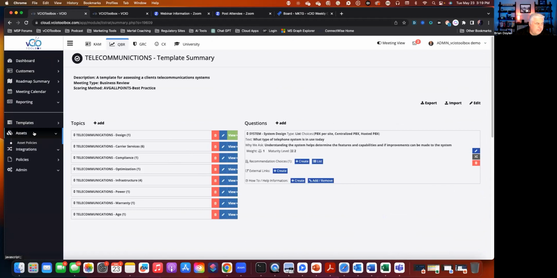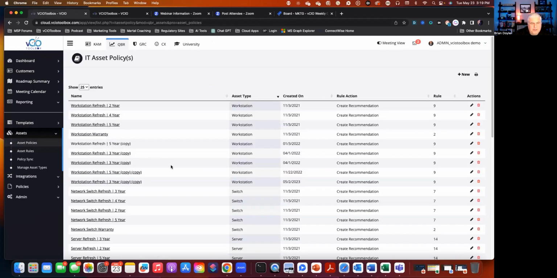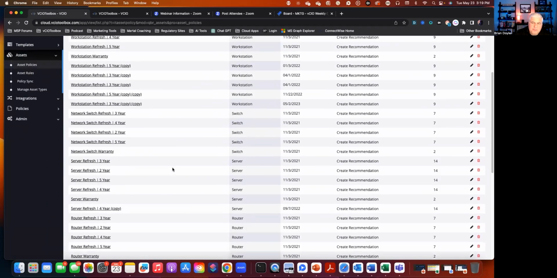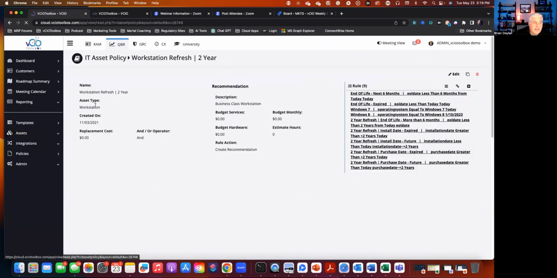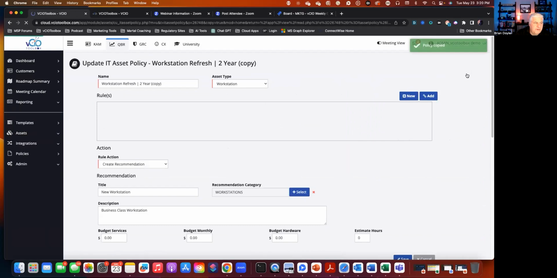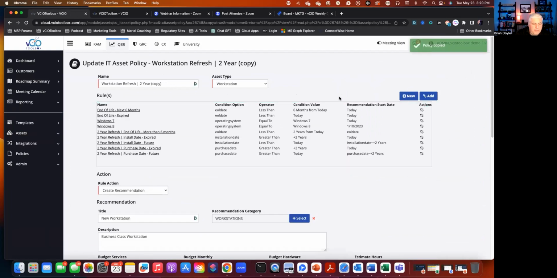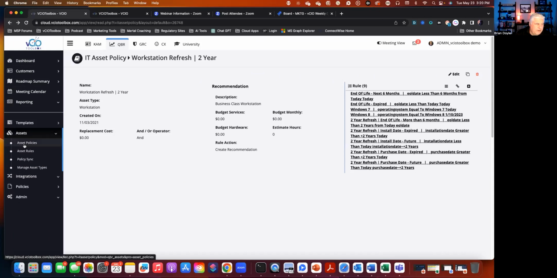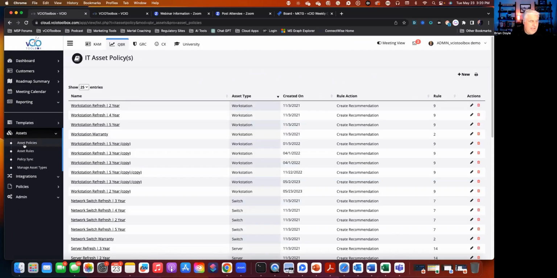Now, after we go through templates, let's go into assets. This is where all of our pre-built asset policies live. Now, some things people aren't aware that they can do here. You can clone a policy very easily. So if you want to have another copy of this particular policy, and you want to have all the rules logic that we've built here, maybe you're just changing the asset type and need another asset type with the same rules, you can very easily clone it. And then when you clone it, it'll inherit all the properties of the policy you already brought in, and you can make updates to your title at that stage. So that's one way that you can really work with policies and clone any that you need to build new policies with the same rule set, so you don't have to rebuild the logic.